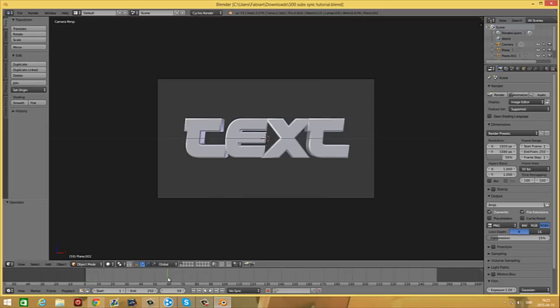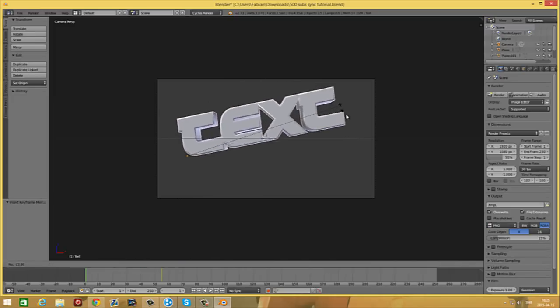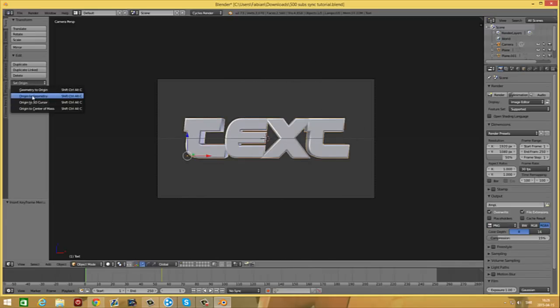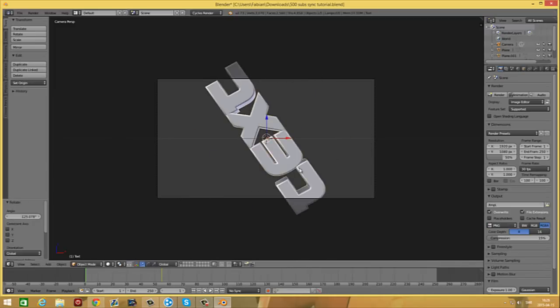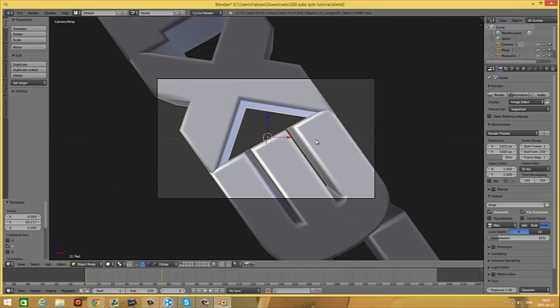And then I just set that to 5 as a location rotation, and then go to frame 1, set the origin to geometry so I can rotate it like that, and GY, grab it and put it like that.